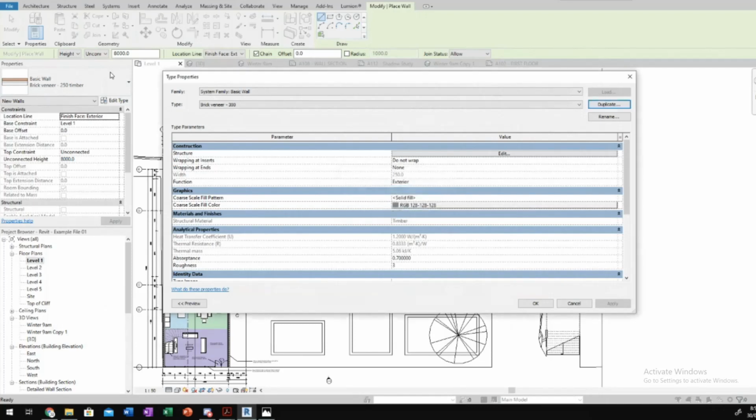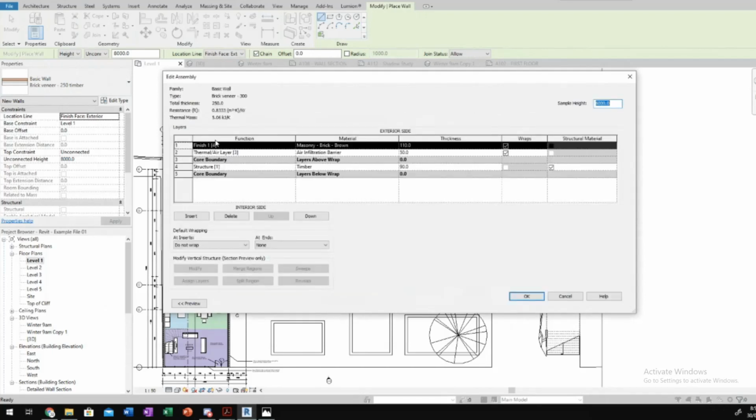Okay, now I've duplicated it. So this one that already exists, I'm not going to override, I'm going to make a new one. And you can click edit, and look at this, it has all these different layers, and it tells you exactly how thick it all is. So yeah, we're going to maybe make this, oh Lord, I haven't done my maths properly, but we need to add an extra 50. So make that 160. Whoops.